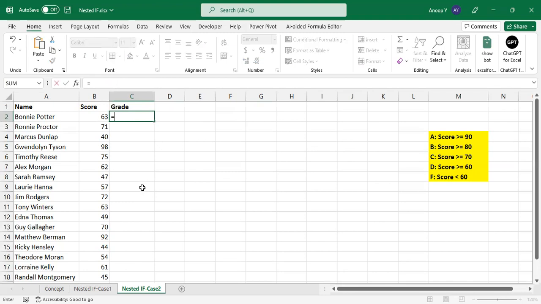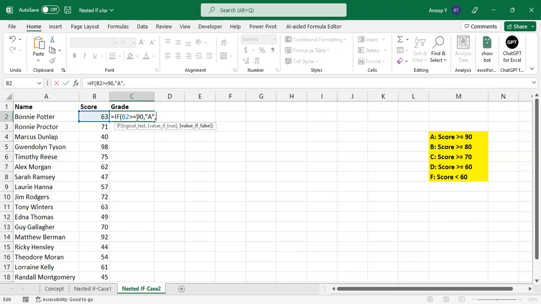So if I write that if, and the first condition I'm going to take is this score greater than or equal to 90. If this score is greater than or equal to 90, then we have to print the A grade. So A I have written in double quotes, which I have already explained in my previous sessions, that if you write any manual text within a function in Excel, you have to write it in double quotes.